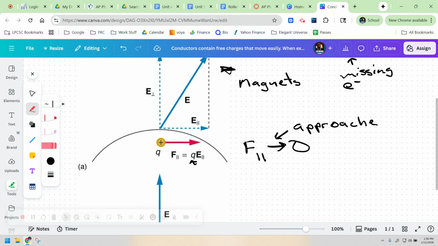So then the conductor, do you have a question? So E stands for electric field? Yes, this is the electric field, right? And then these are the components of it. So this component mathematically generates the force, and it's perpendicular to the surface. So think in terms of calculus, this would be what we call the tangent line. And then this would be perpendicular but going outward. So it's kind of like the radius. Does that make sense? Okay.